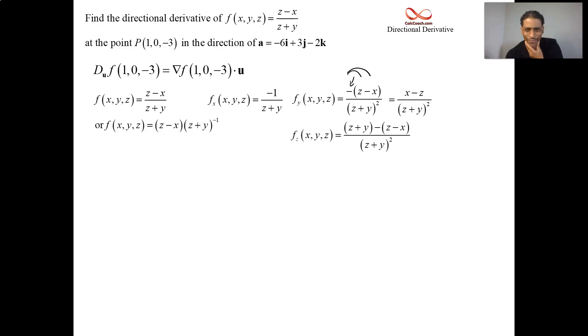Now the z partial. That's the one. They're in both. You can't do anything with it. So go back to the original and do a quotient rule. Bottom squared. Bring the bottom up to the top. Take the derivative of the top with respect to z. It's a 1. Put a minus sign. Leave the top alone. Take the derivative of the bottom with respect to z. It's a 1. And then you'll see that the z's end up canceling out. And you'll have y plus x on top of the quantity of z plus y quantity squared. You did it. A little bit of work. Not so easy as the polynomial. But you did it.